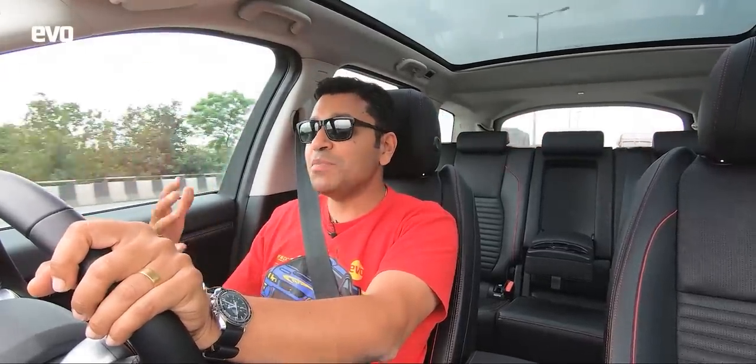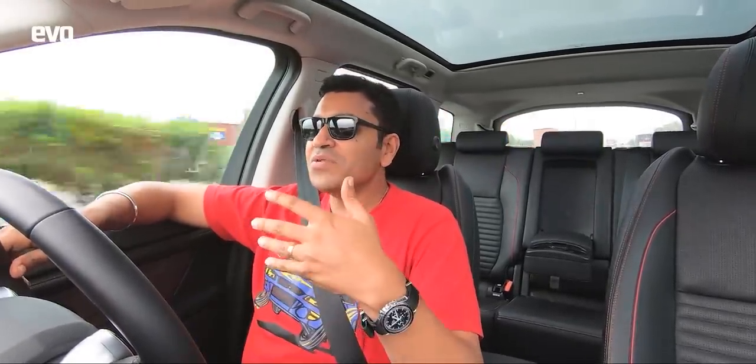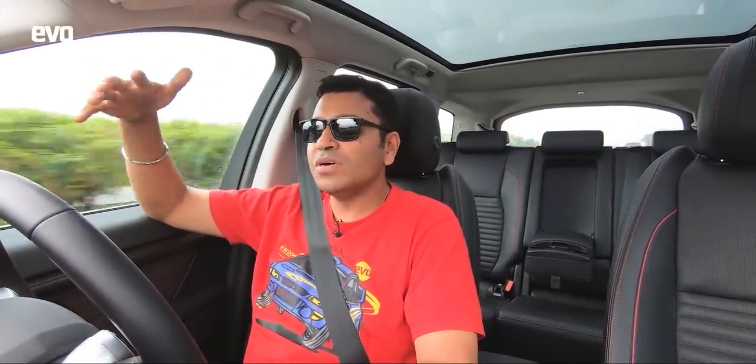On a road trip there'll inevitably be some nonsense happening, and here you can anticipate and react quicker — you can brake earlier, so people behind you don't have to slam on the brakes in an emergency. It makes you a safer and better driver and calms things down around you. The driving position also makes you feel like the king of the world, with a nice armrest, you can rest your elbow, it's really comfortable.